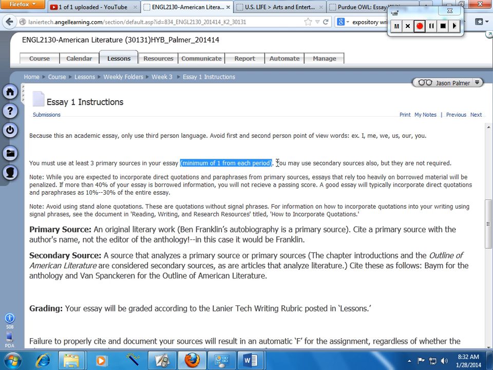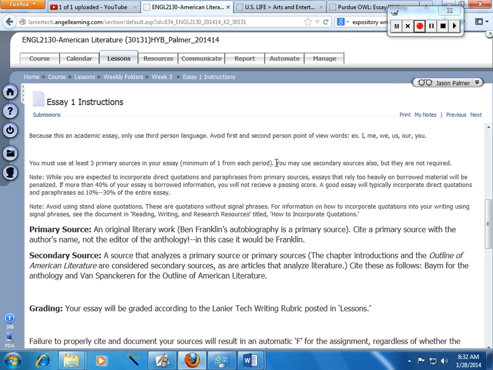So sometimes a lack of information is still worth noting. And if I'm asking you to include at least 1 source per time period and you couldn't find anything, well, then you have to figure out why you didn't find something and still cite one of those selections as to why it fits with your topic or doesn't fit with your topic.